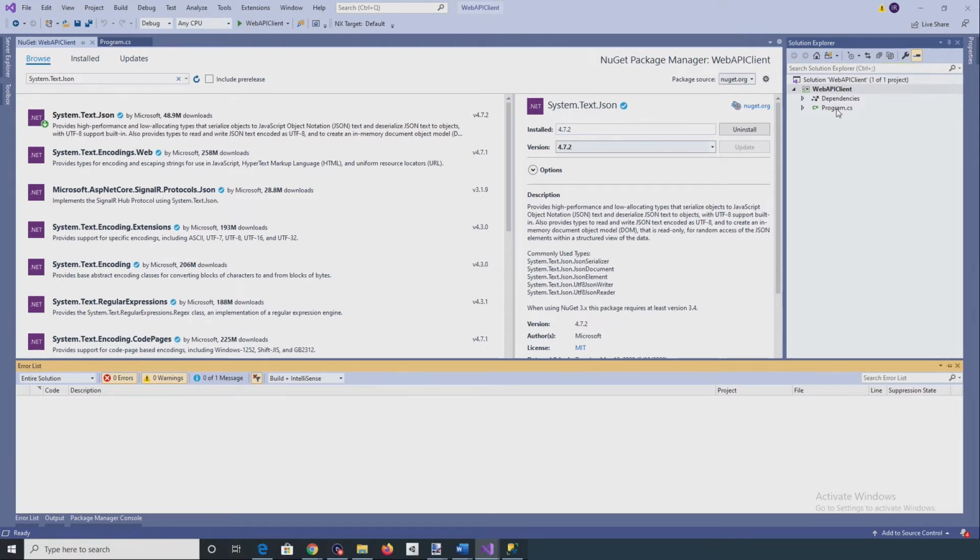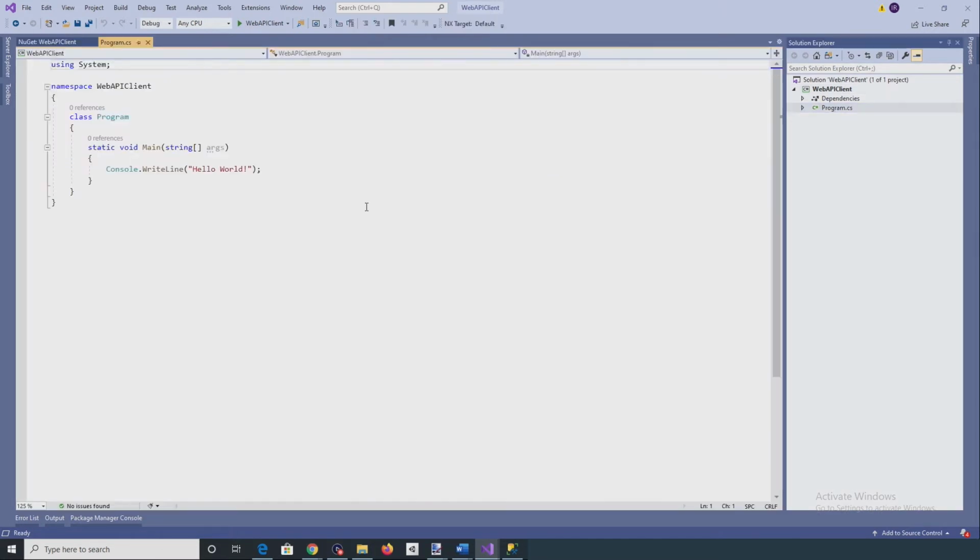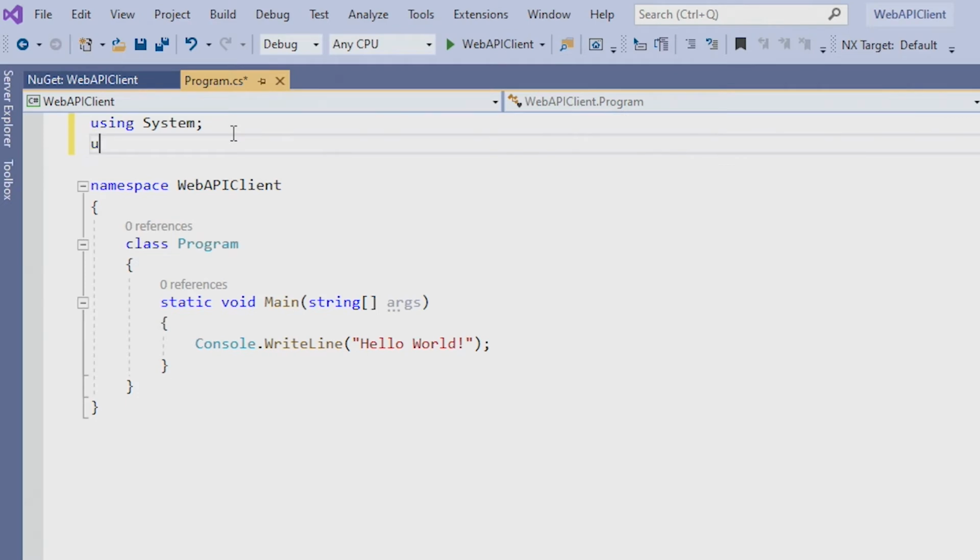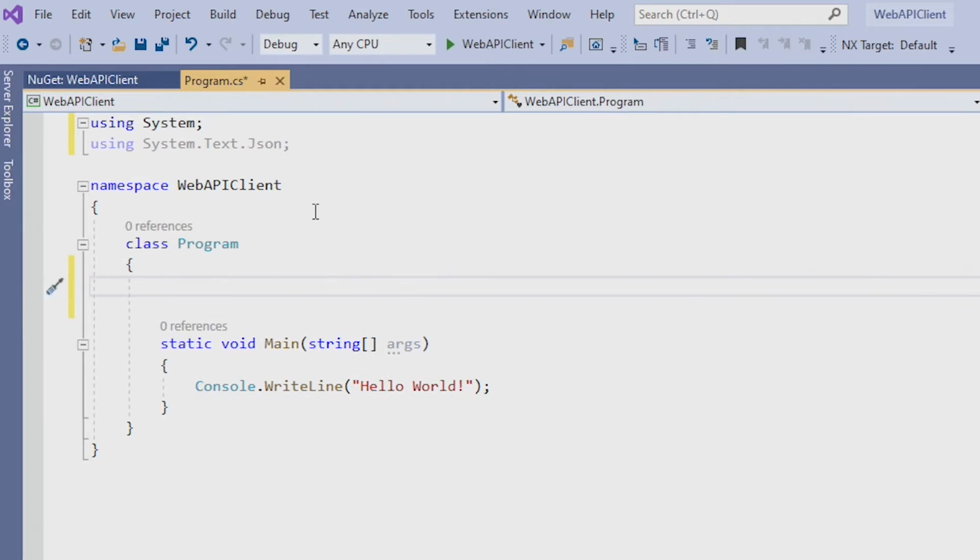So once that's done, open up program.cs and add a reference to that package. Okay. So in the program class, I'm just going to instantiate an instance of HttpClient.